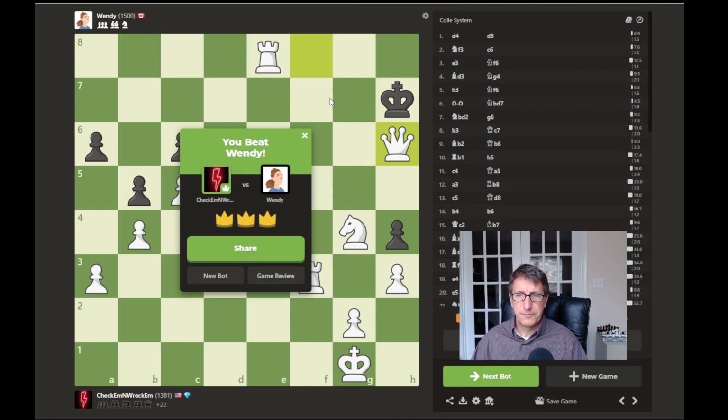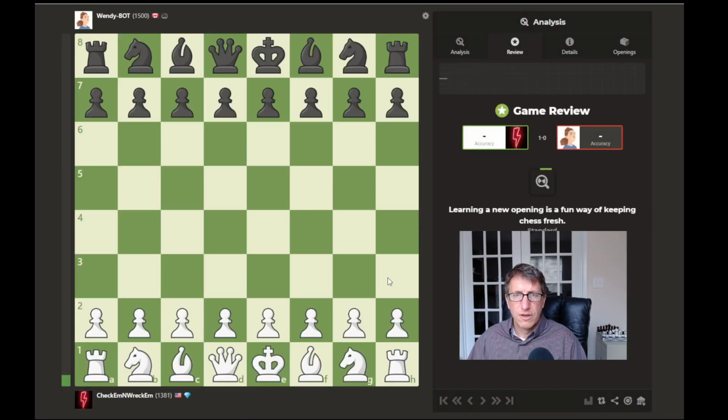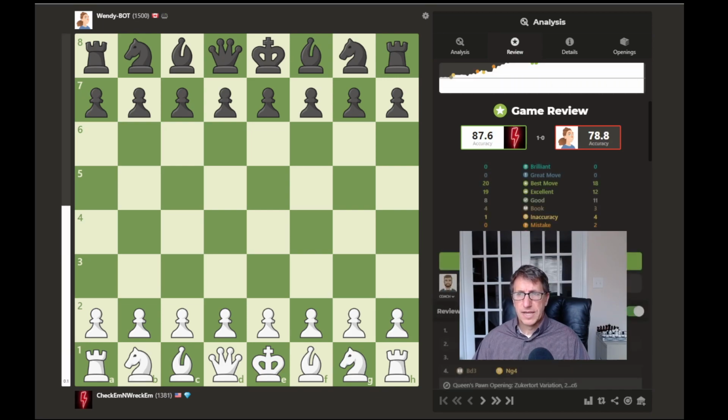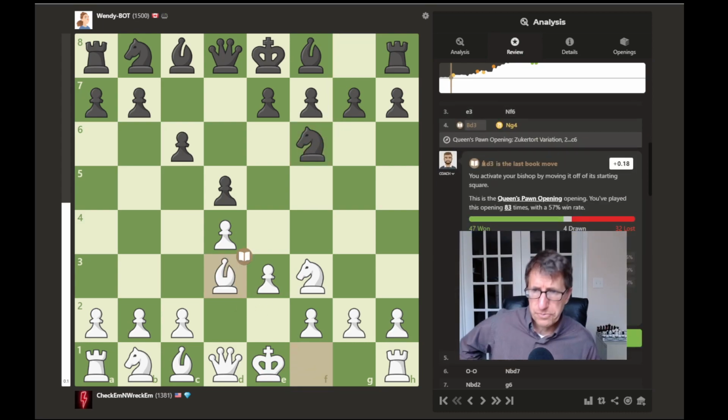The computer seemed to make some mistakes in that. So, it gave up material. All right. So let's do a quick game review. All right. So 87.6 to 78.8 advantage from start to finish. All right, we'll do this quick game review. So we did the Kali opening and the Zuckertort variation.